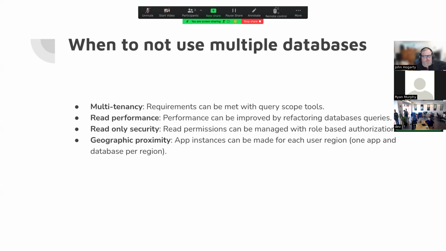But you could argue against using multiple databases for the same reasons, and I present these just as food for thought. If you're generating a new greenfield application, and you hear, hey, you can use multiple databases, you have follower databases, you could have multiple databases for each customer, that's a big decision. I would consider the pros and cons of doing that, because there are usually alternative methods that might work better.